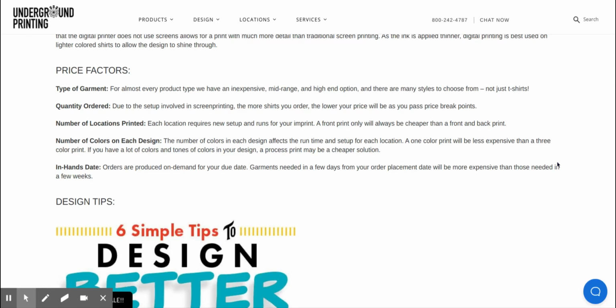Other than trademarks, keep in mind factors that affect the cost, such as the number of print locations you're using, like front, back, sleeves, and the number of ink colors you're using per location. The most cost effective shirt is going to just have one print color and one print location. So if you're able to reduce your design down to that, that's going to help you out.